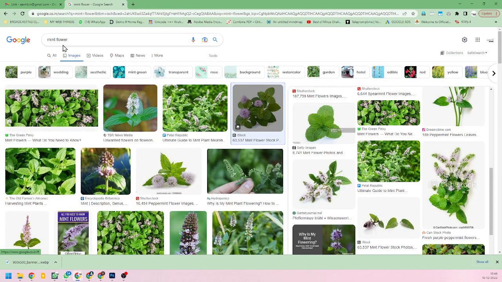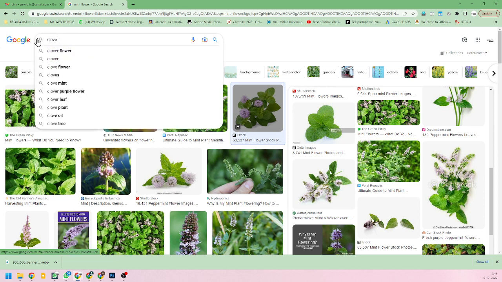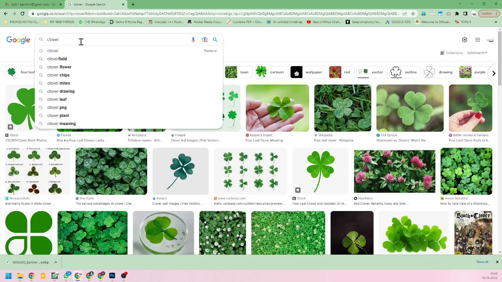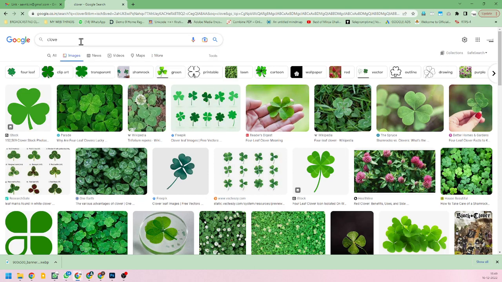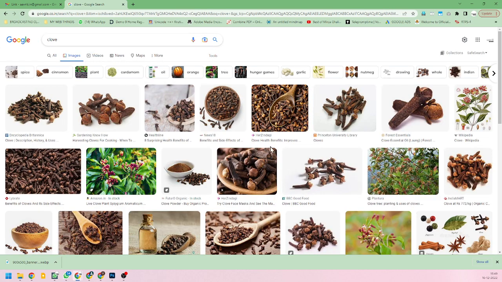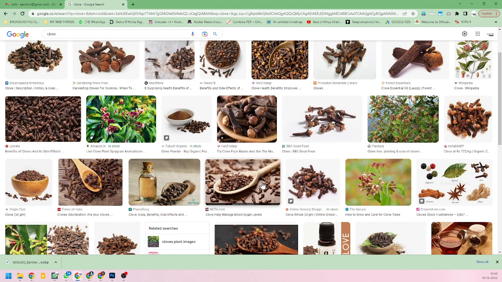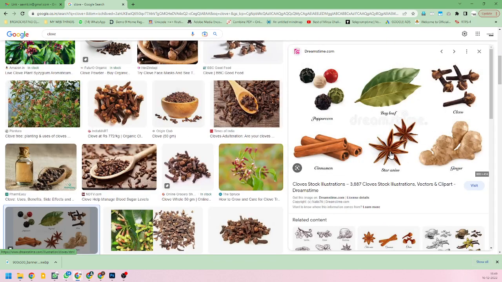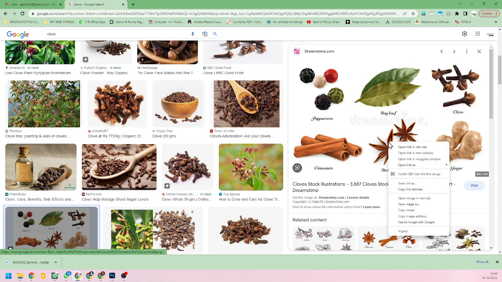So we can put some other flower. What about clove? Let's put clove flower. Clove or clover? No, clove. Let's put clove. This looks good. The Wikipedia one is kind of good, the little drawing. How about this one? This is a star shaped thing. That looks like star anise. That's anise. We could use cinnamon and anise. It'd be like mint tea with those things in it.